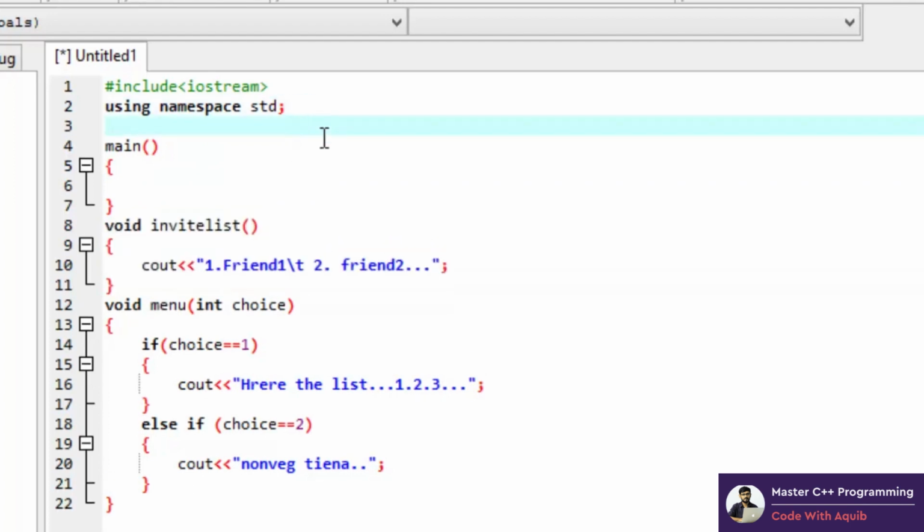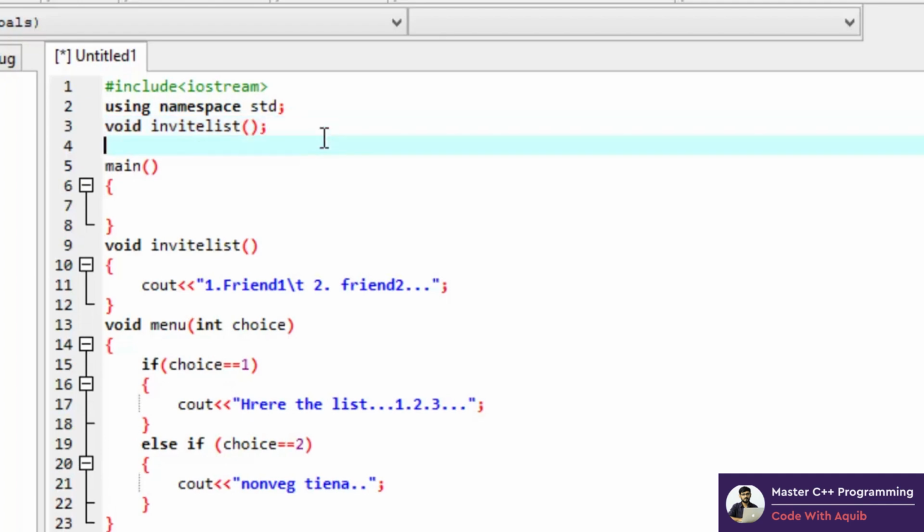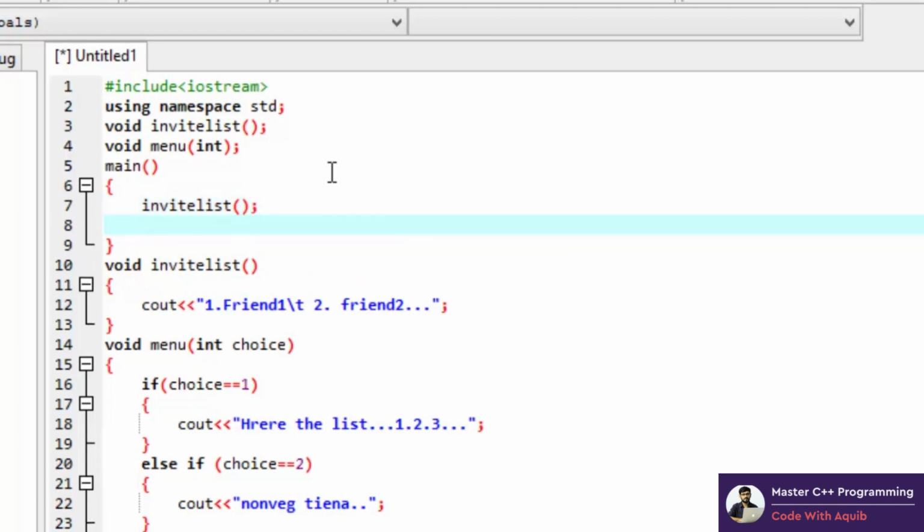Now if we define the function before main, we do not need to put the prototype, but if the function is defined after main, which is the case here, we need to tell the compiler that there is a function with the name invite list and menu somewhere in the program after the main program, right? We are just telling it, hey, there's a function called invite list, don't forget to add that, right? So now we'll just simply call invite list just like that, and menu, right?